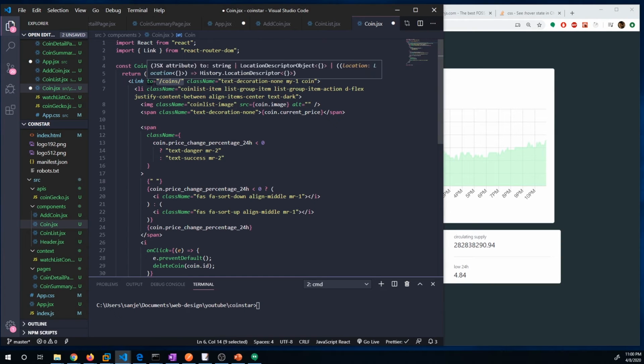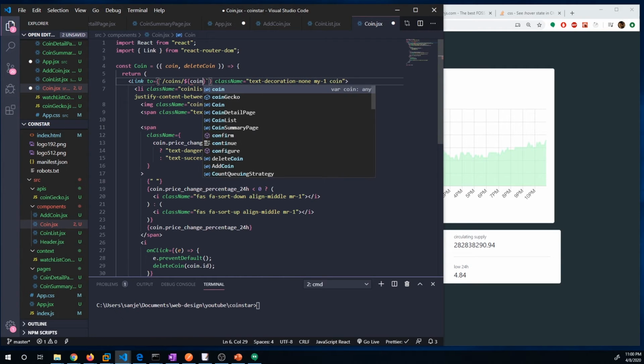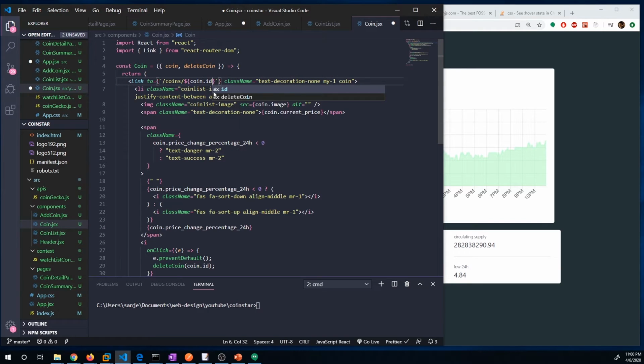So we're probably going to need to do some kind of template string. So I'll do backticks, remember, and then we'll do /coins/ and then we want to pass in some variable, which is going to be coin.id, right? So the data that gets passed down in that coin prop is going to have that ID property, which we can then use to route towards /coins/ and then our ID.